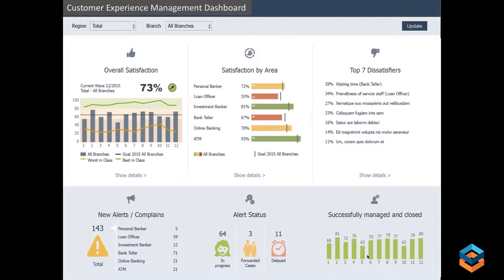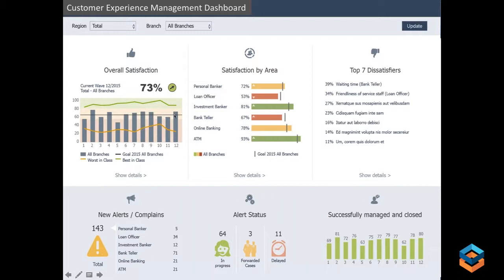Here's an example for a bank. So I've got, again, conditional formatting. I've got the thumbs up. If the trends were down, that could flip to a thumbs down. I've got my overall satisfaction rating here and how I'm trending overall. I've got the ability to calculate best in class with the green line and the worst in class with the yellow line. And why don't we throw in our targets so we know how we're performing versus something unrelated to the survey data. So maybe you're pulling that in from an Excel file.